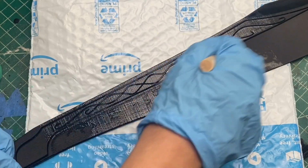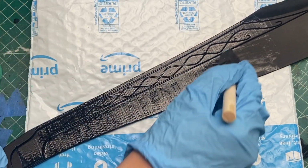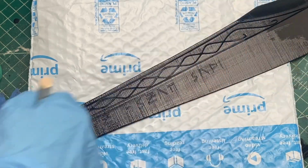One thing we're going to have to be cognizant about whenever we're working on this blade is that there are a lot of details in there, and every time you do a pass of the UV resin, just make sure you go back over it with another foam brush, trying to get it out of all of the little rune details as well as the little swirly bits on the side, just so that we make sure that we don't lose them whenever we cure our resin later.